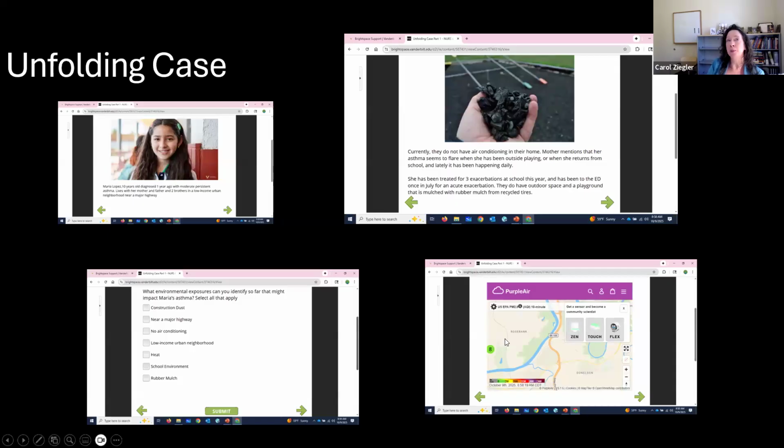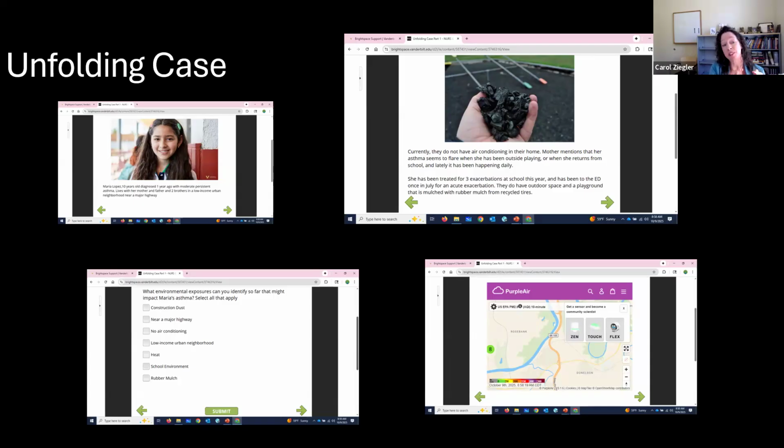And then because we want them to also learn to use tech resources, right? I forgot that one for y'all. And that's one of the AACN Essentials: how are they using technology and informatics? And so we use the Purple Air map. I don't know if y'all are familiar, but Purple Air is a citizen science project where you can open up right now and click on your city, and block by block and address by address, if there's a monitor, you can see what the air quality is.